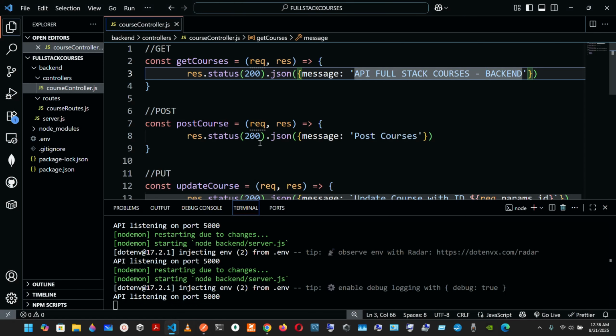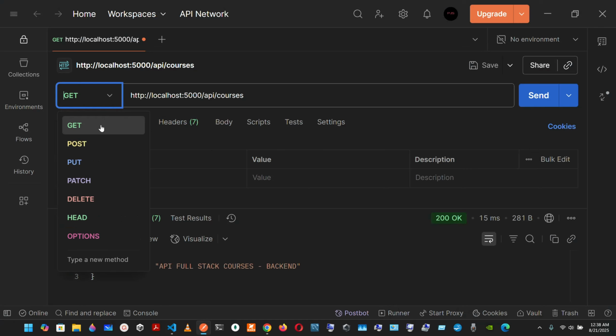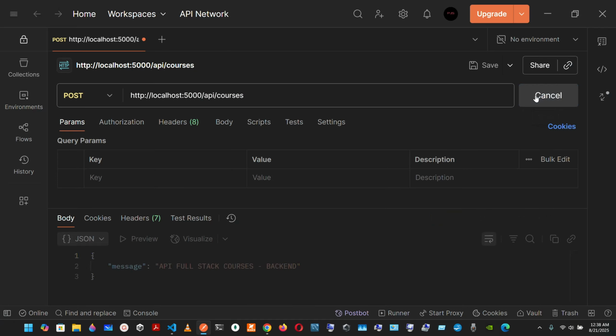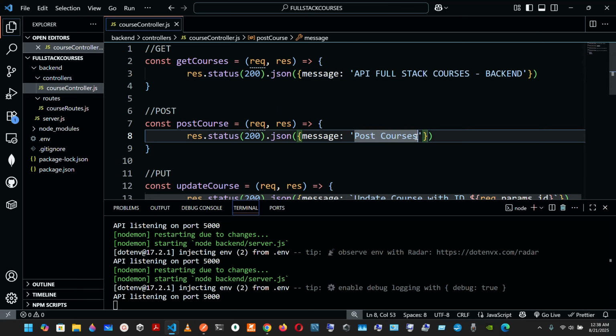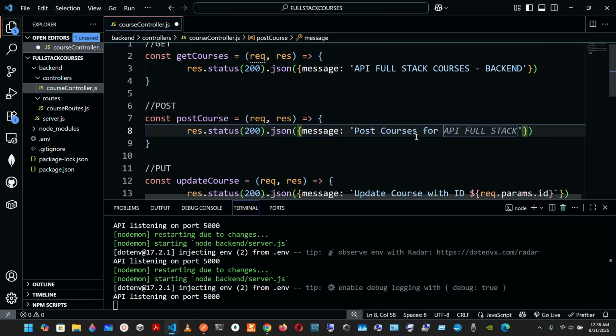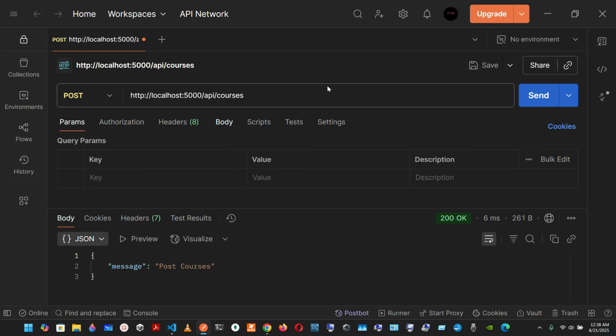So we were able to test the get method. So let's go into the post method. So post method, and yeah, post courses for API full stack application, okay. So let me see, let's do it again.